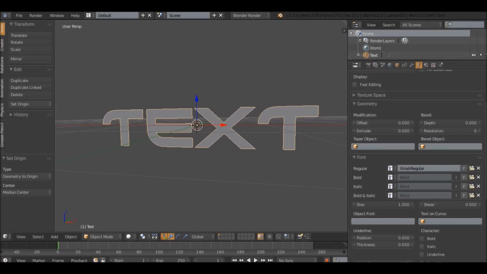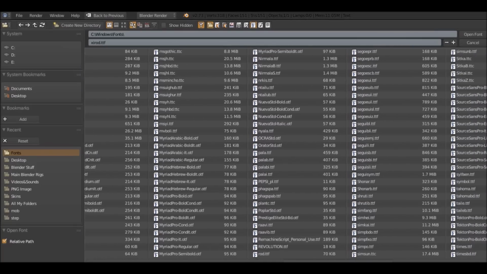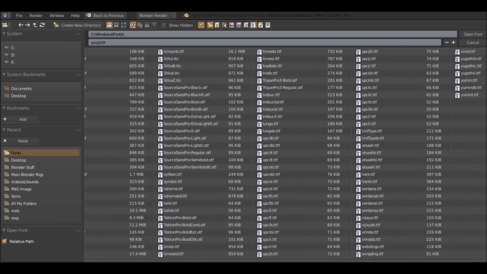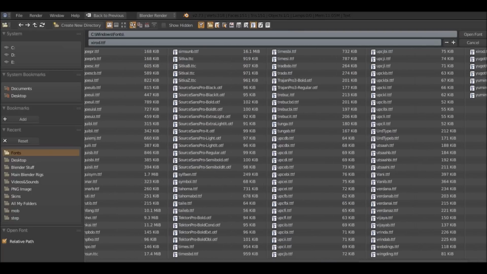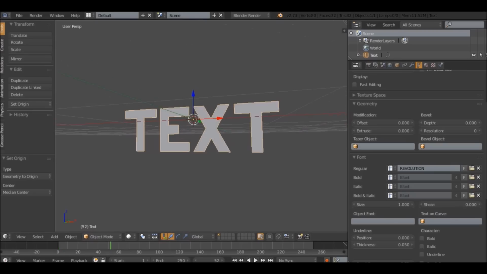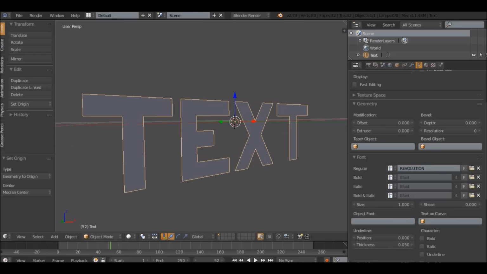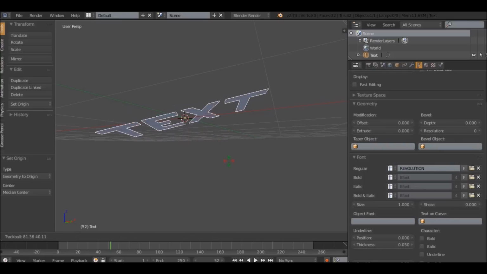We are back, and I just got the Revolution font again. I don't know why, but I really like that font. The Revolution font should be right around here somewhere. So here it is. We got a Revolution font. I like it very much, but it's not centered anymore, so you want to do Shift Control Alt C again, so it just centers the new text.